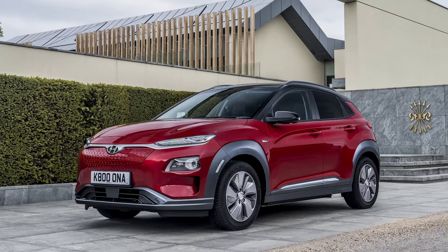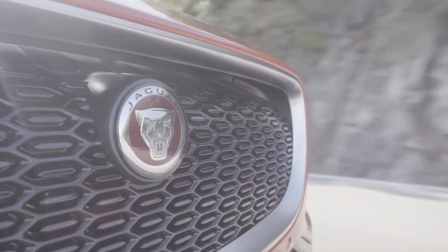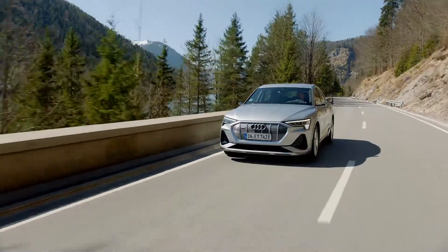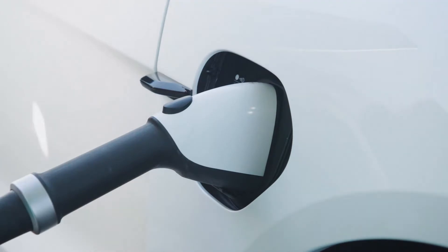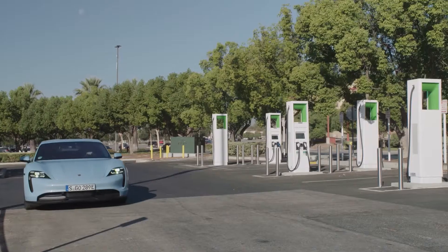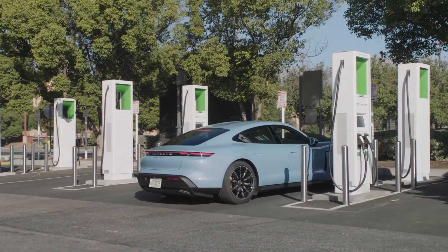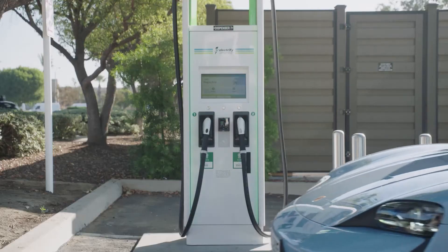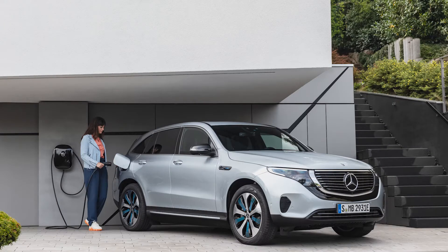The better smaller models can now travel over 200 miles between charge-ups, while for large luxury electric vehicles — usually luxury SUVs — the figure is closer to 300 miles. Because a full EV has a much larger battery than a PHEV, it will of course take much longer to charge up. The industry likes to quote recharging time figures from public rapid chargers that can typically replenish an EV model's battery from empty to about 80% in under 45 minutes. These are difficult to find, though things are progressing quickly. In the meantime, a typical 7 kilowatt wall box installed in your garage will easily be able to replenish your EV overnight.